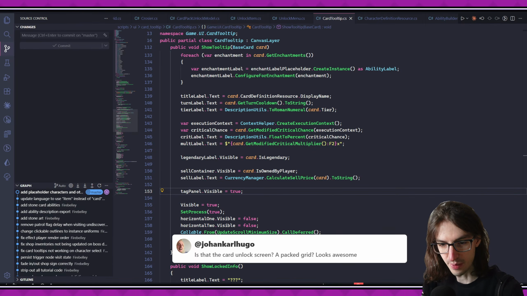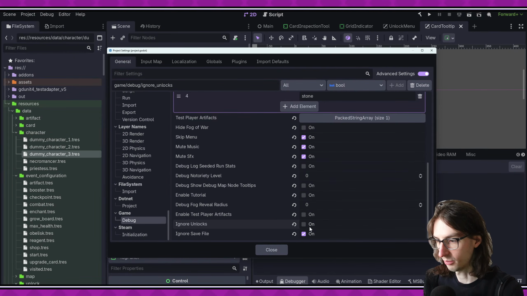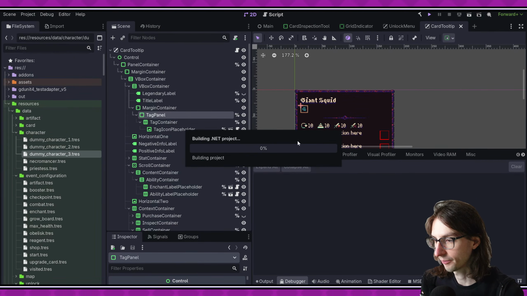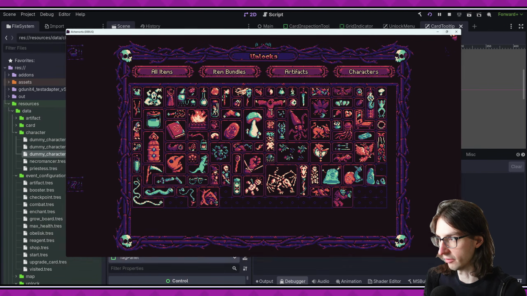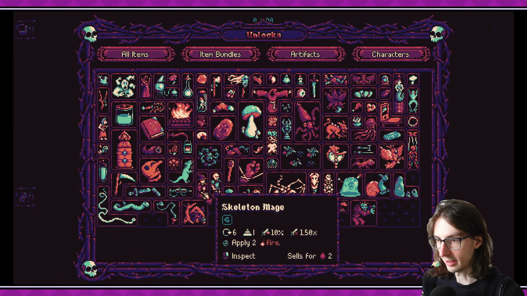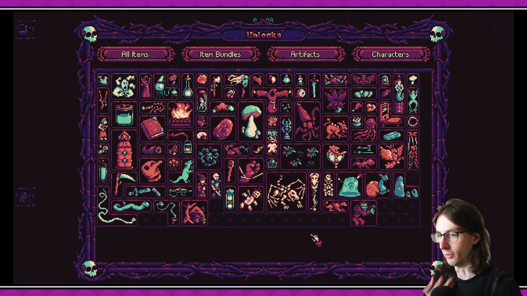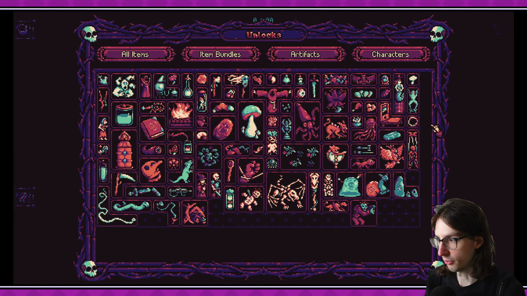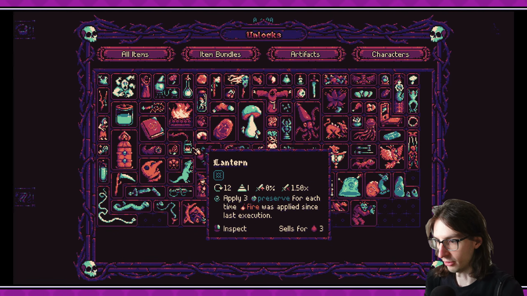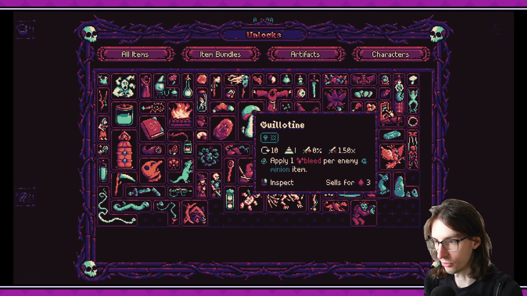Is that the card unlock screen of Packed Grid? Looks awesome. Yes, it is. Right now, I have it so that all the cards are locked, but if I do ignore unlocks, it just treats everything as unlocked. The idea is that there's going to be another 100 or so player cards, hopefully, or more. So this screen is going to end up scrolling and it's just going to be filled. As you unlock cards, this whole mosaic is going to gradually get filled out.